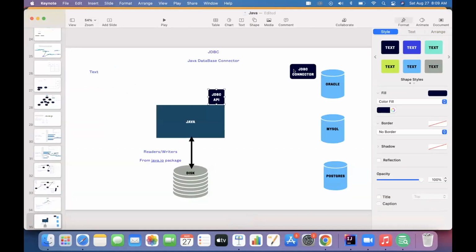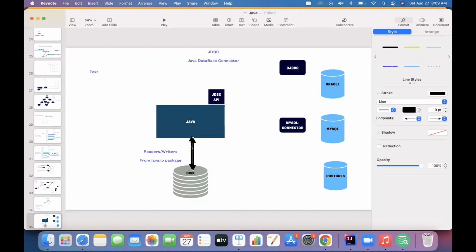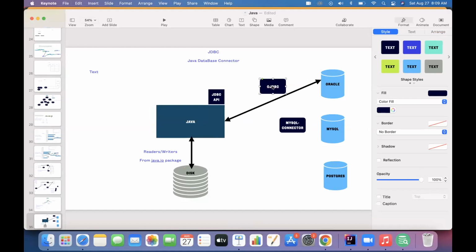Here in this case, OJDBC. In this case, the MySQL connector. This actually gives how you can connect to the database.